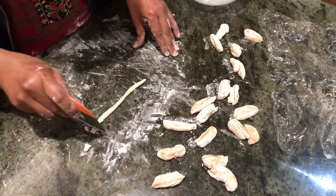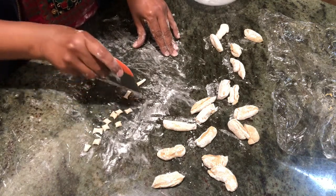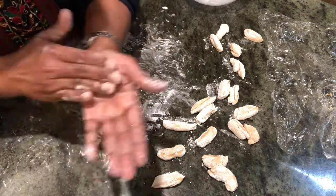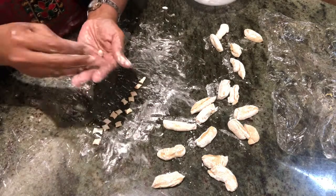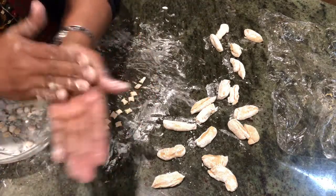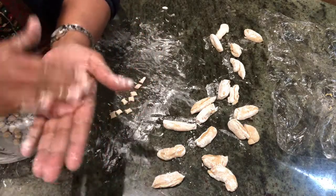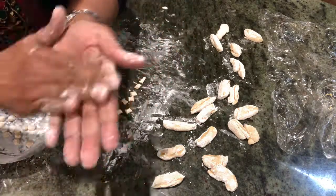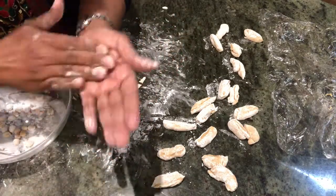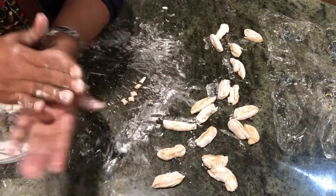And just cut it. And you have to just roll it. So we have to continue doing this and putting it inside. Okay, that is how we do it. It's time consuming. This is just one part of what we are doing, and after we do it, we have to do the second part of it.